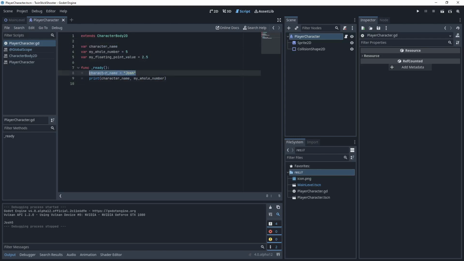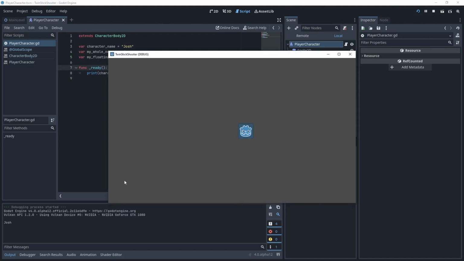As you can see, we can reassign variables down here. I'll go ahead and say my character name is Josh up here. If I could learn how to use my keyboard today. All right. So we got character name Josh, right? So we want to print the character name, which is fine. If we do this, we will just print Josh to the console, like we did in the last video.